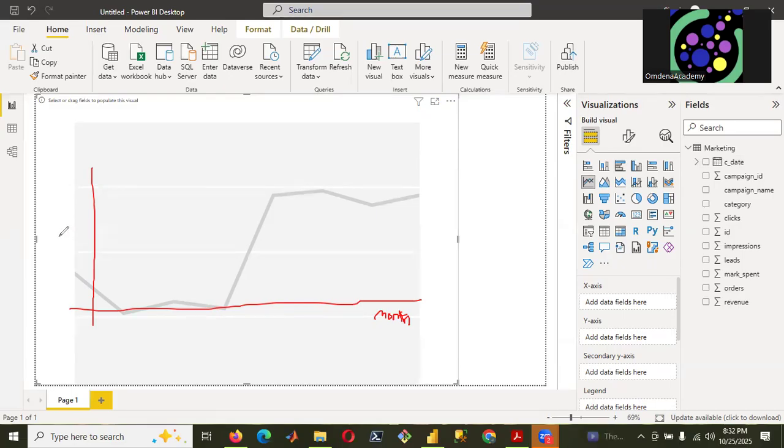So let's say we start with clicks. Clicks or impression, anyone will go. So let's say clicks. On the vertical axis, you have clicks. On the horizontal axis, you have month. So that you can see how the number of clicks varies with months across the year. All right. So now let's do that. This is our x-axis. We agree that that is where dates should come.